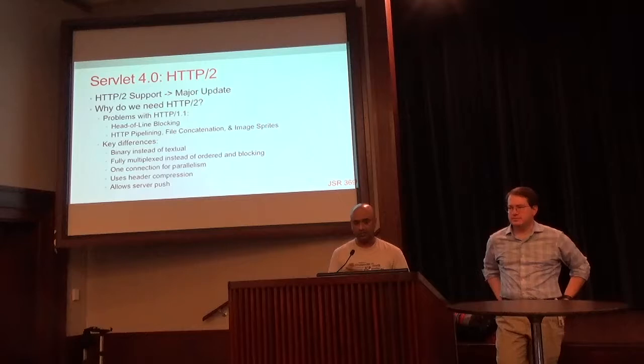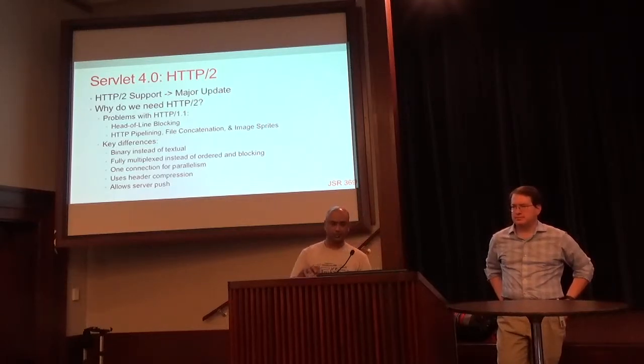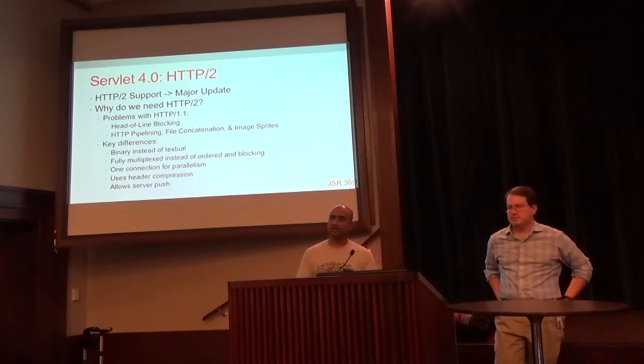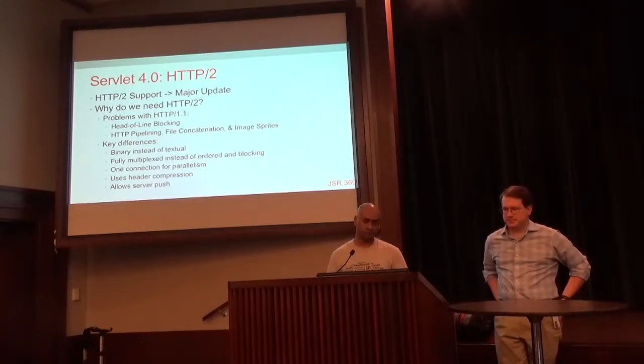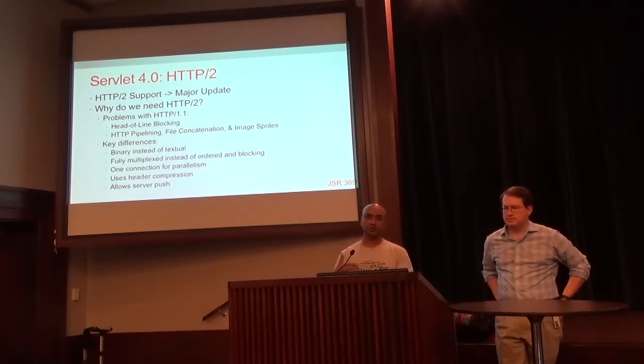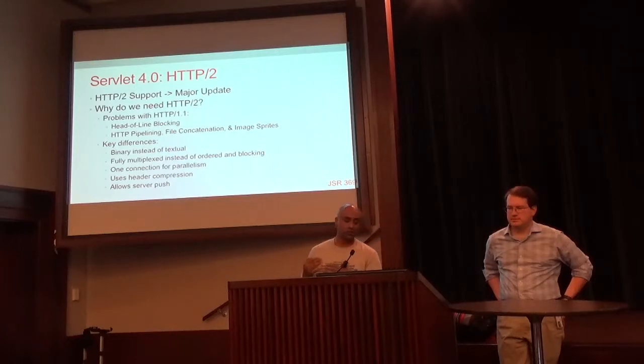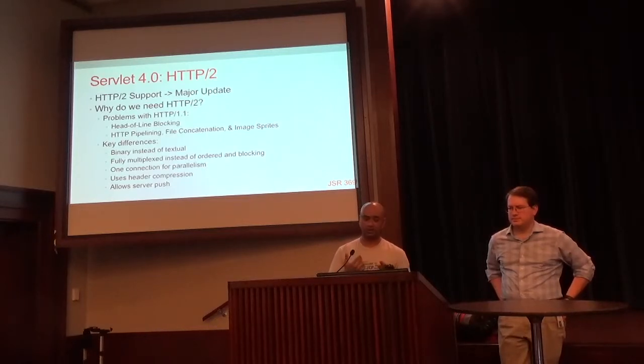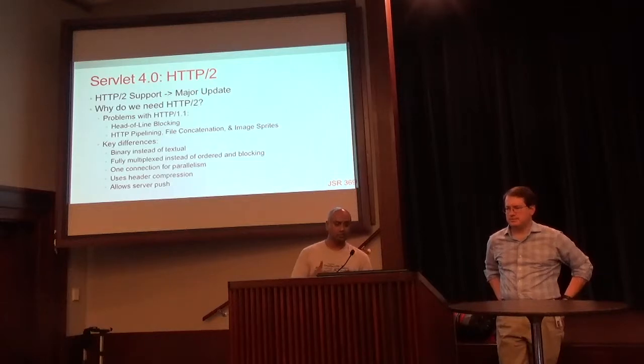So the key differences between HTTP 1.0 and HTTP 2.0 are the ones that are listed. First of all, everything actually happens in binary as opposed to in text. So that alone gives you a performance boost. As I mentioned, the connection is fully multiplexed, which means that it's much like old school TCP connections. Right? So you're literally going back and forth, reusing that same connection and simultaneously exchanging all of this data back and forth.